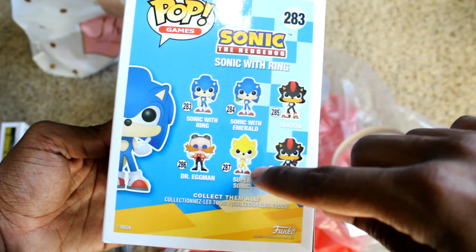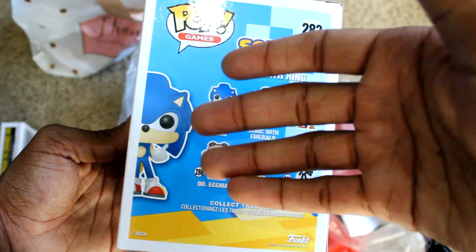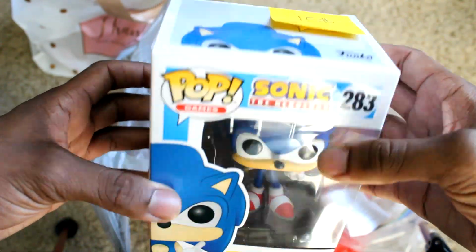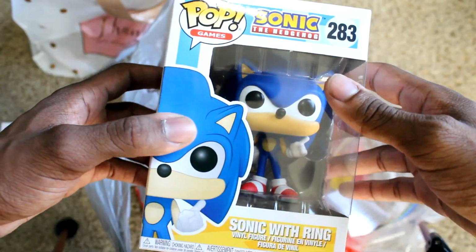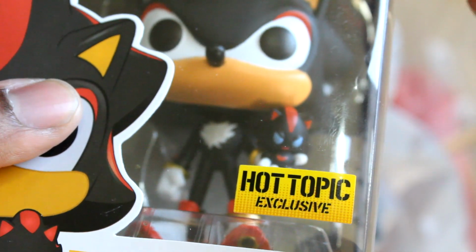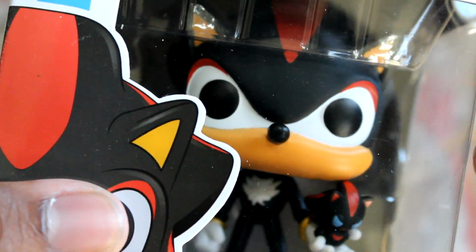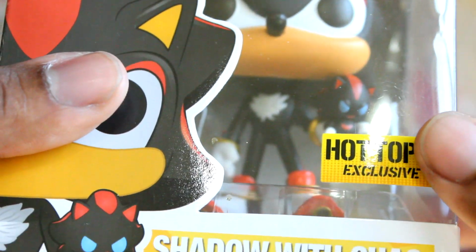Okay, that Super Sonic Funko caught me by surprise. I was not expecting it. I didn't even know that existed. But of course, there's the rest you can collect, though. But yeah, that's a really awesome Sonic Funko right there, man. That is so cool. And then, of course, it is a Hot Topic exclusive. However, I think this Funko is rare now. I want to assume, because you're not going to believe it, but I paid like 30 bucks for this dude.